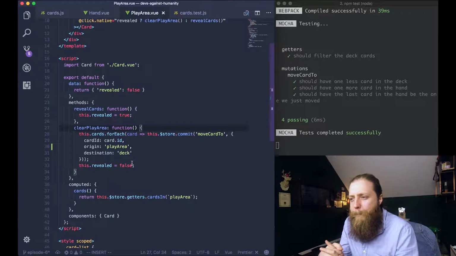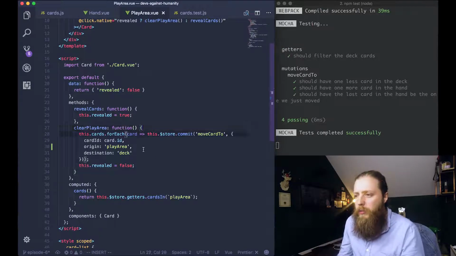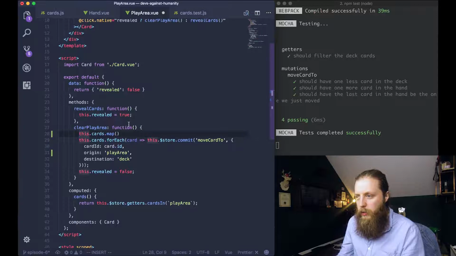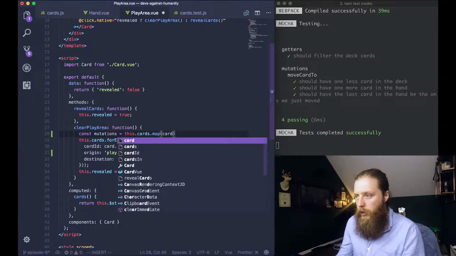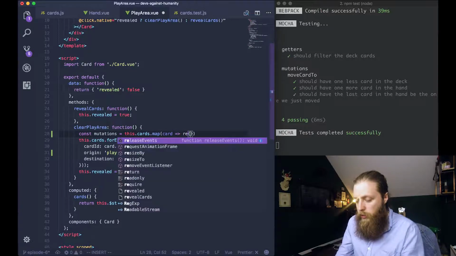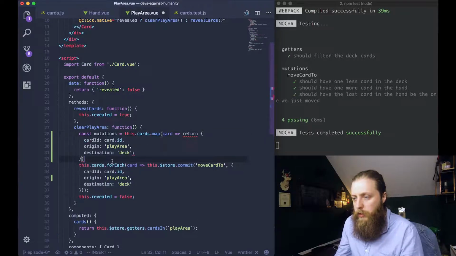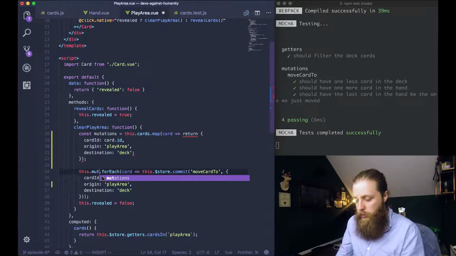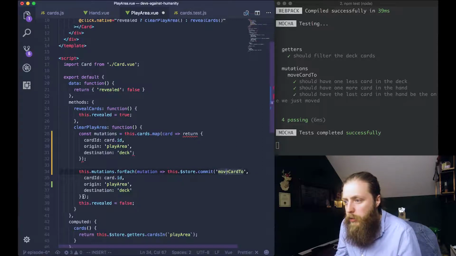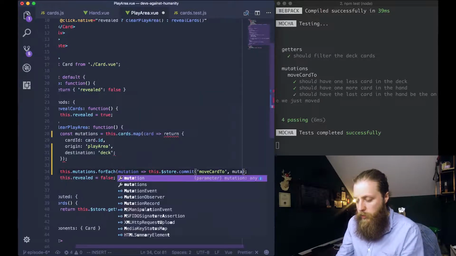So okay, what I'm going to do instead is this dot cards dot map, mutations, this dot cards dot map card, and I want to return, and then this dot mutations dot forEach mutation, so store dot commit move card to mutation.